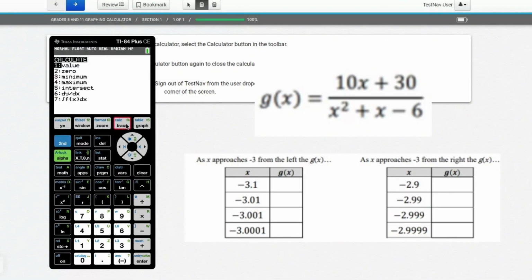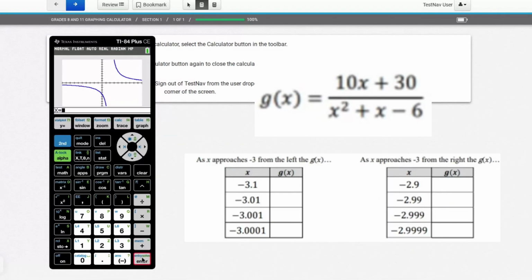So let's go to calc, let's go to value, and we'll type in. Why is my graph all the way over there? All right, we'll see what happens when I try to type in -3.1. Yeah, it won't let me do it because my graph for some reason wasn't centered. So why did that happen? All right, this is a good learning experience. Zoom 6. There it is, look at that. So if you remember the picture that I drew, that's pretty dang accurate. It'll just have an explosion here at -6 or -3, and that's what we're focusing on. A hole at -3, the explosion was at 2. So anyway, let's try this again.